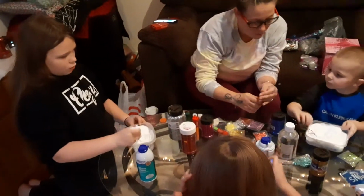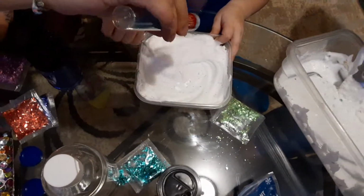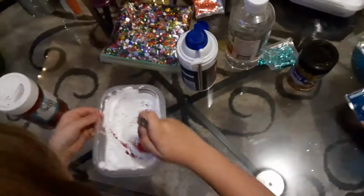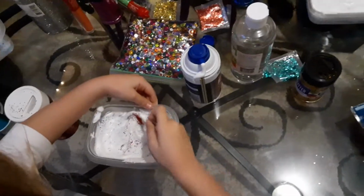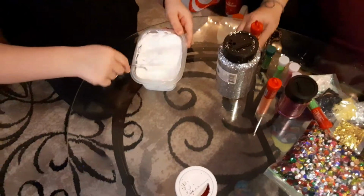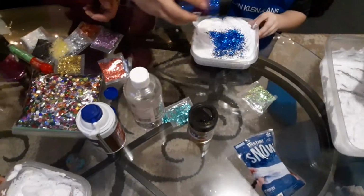Let's put some more glitter in yours, buddy. A little bit more. Oh, mine's so cute. You can keep stirring. Keep going. Let's get some red. Look how fluffy. And Mom, look, it already looks like slime. Yep. Hold on, I'll give you some activator. Oh, that's really fine glitter. I can't get any of this off. Well, that's pretty, but it's real small, fine glitter. It rises up when you put it in.